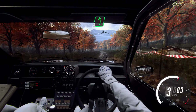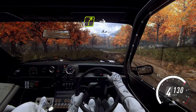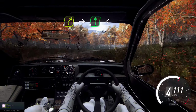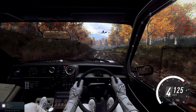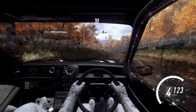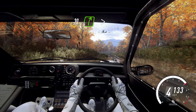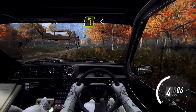Six left, extra long. Into four right long. Into six left, extra long of a crest. Opens extra long. 30. Five right long, tightens four. Into four left long, past junction.